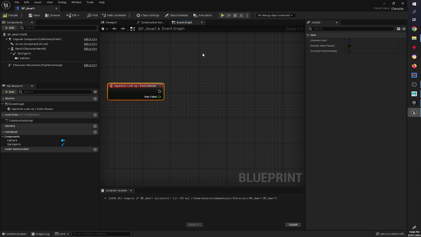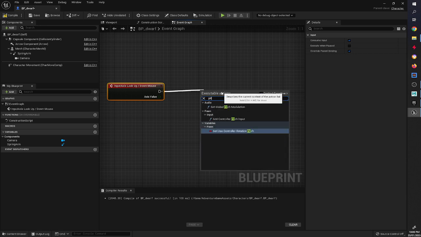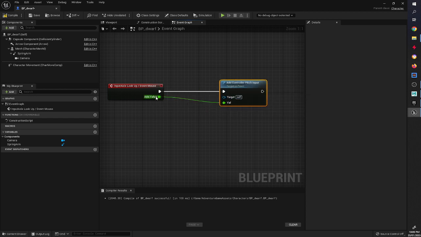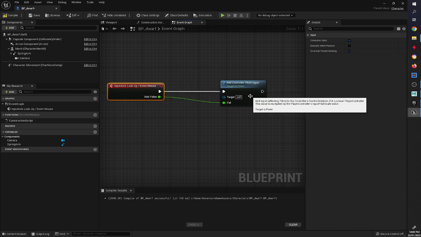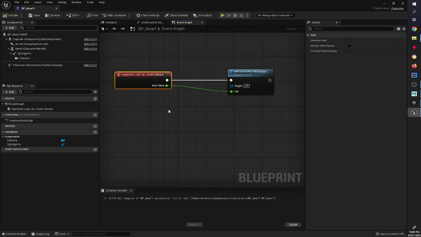This is going to be the value of either being positive for up and minus for down. So we're then going to push that into the pitch. If you've done any sort of flight sims in the past or played any sort of flying ones, you'll be familiar with how these sort of work. If you're not, the way I always sort of start up with it for Unreal is always look up to the pitcher. So as your batsman, you always look down, then you look up at the pitcher before they throw the ball at you. So that's just the way I remember it. But if you're a flight sim person, you'll know and understand that terminology a little bit better than most.